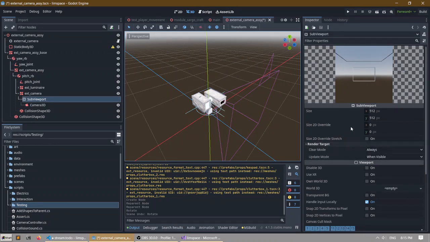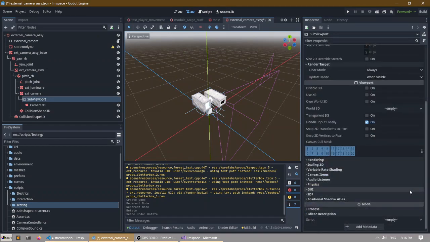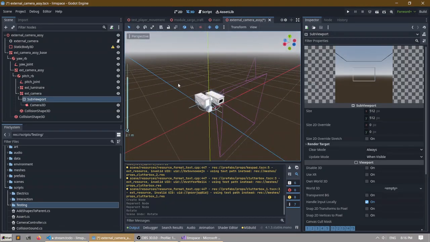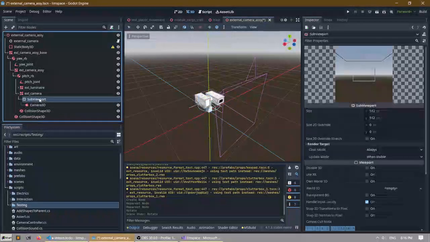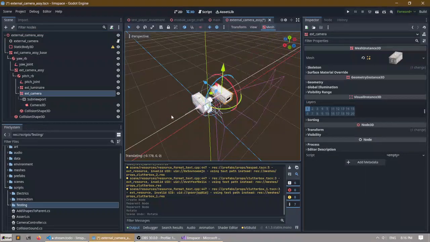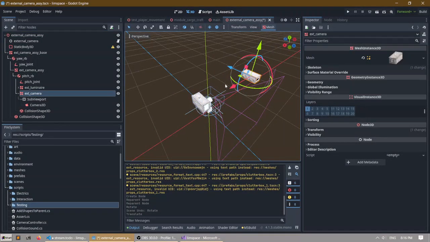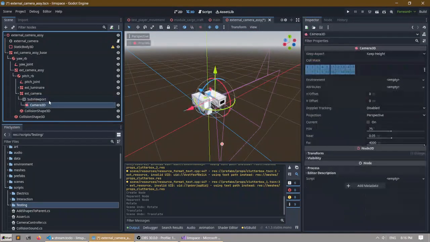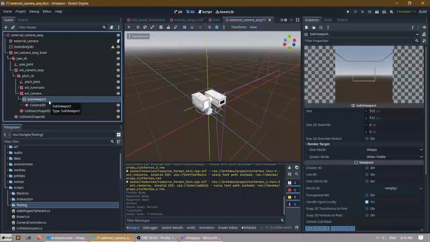Render target. Can you actually assign a render target without making it a child? This is what is strange about Godot to me, that it enforces this hierarchy, but then some hierarchies don't make any sense, like making a sub viewport. Something needs to be a child of a sub viewport, which doesn't inherit Node3D, so it doesn't inherit position or rotation. You see, the camera stays still. I don't understand it. How do you make the camera render into the texture if it's not part of a sub viewport?